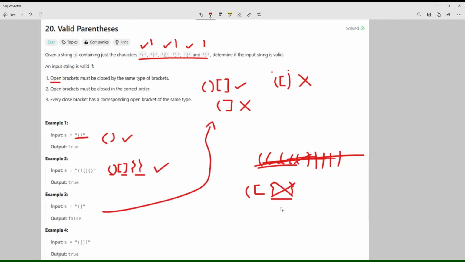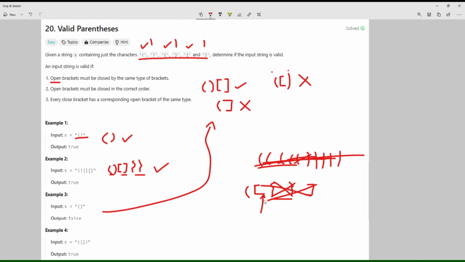Once they're canceled out, the most recently added element becomes this opening bracket. Say the next element is the closing bracket. They are the same type, and one is opening and one is closing, so they can cross out as well. Then these 4 brackets are canceled out.